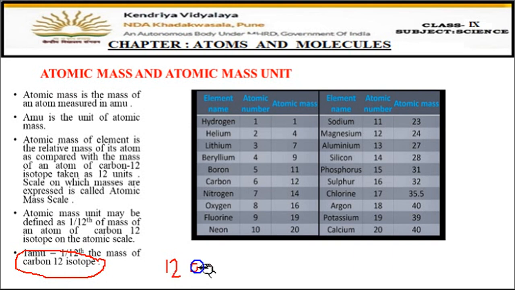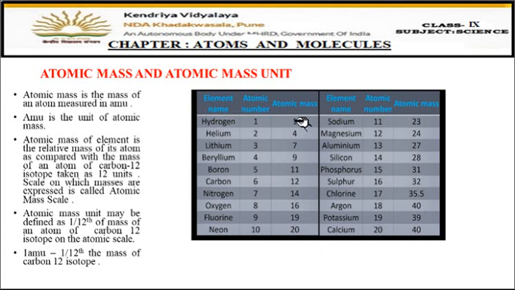So this is the standard pattern set. And you can see in the table that the atomic masses of the different elements are given. You need not find the atomic mass of each and every element using the formula, but you must know the definition of atomic mass: it is the relative mass of an atom, found by comparing it with the mass of the carbon 12 isotope of carbon. Carbon 12 is an isotope of carbon because there is carbon 14 also. So all the masses are found by comparing with the mass of C12.